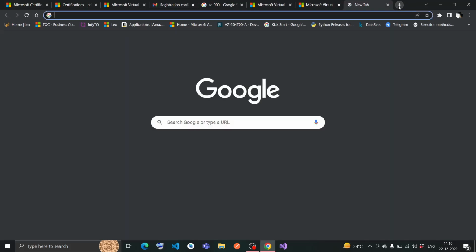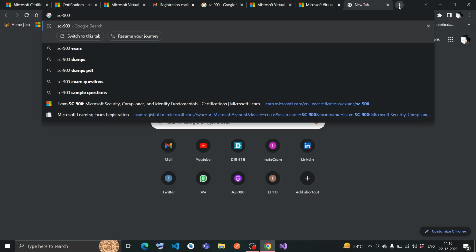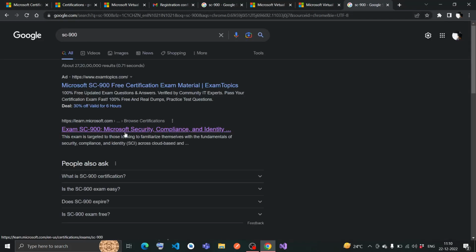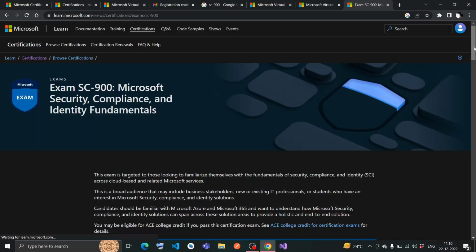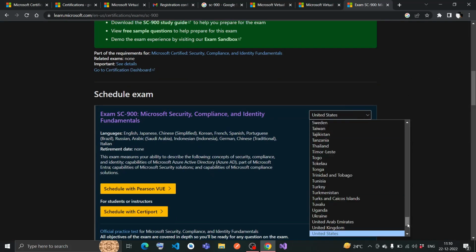Let me search. I don't have any Azure certification voucher left, but I have this SC900 security and compliance certification. So I'll search SC900, go to this section, and change the country to India.